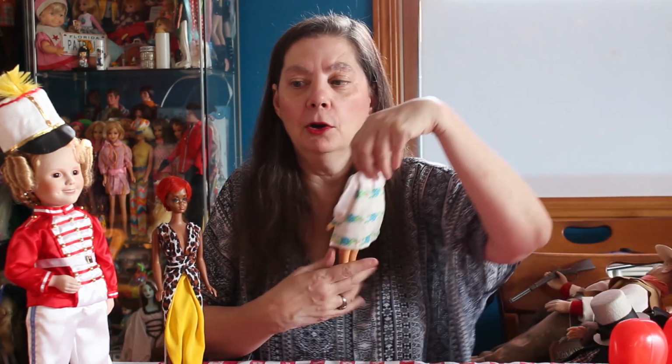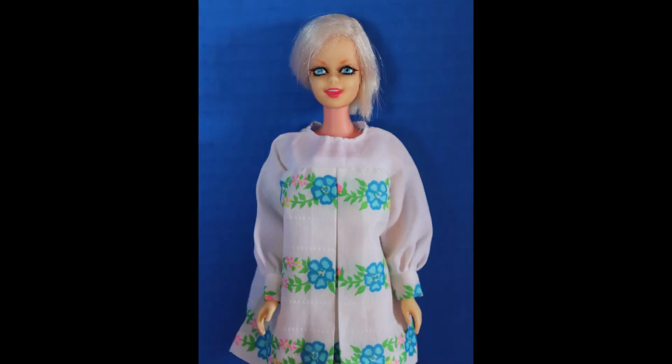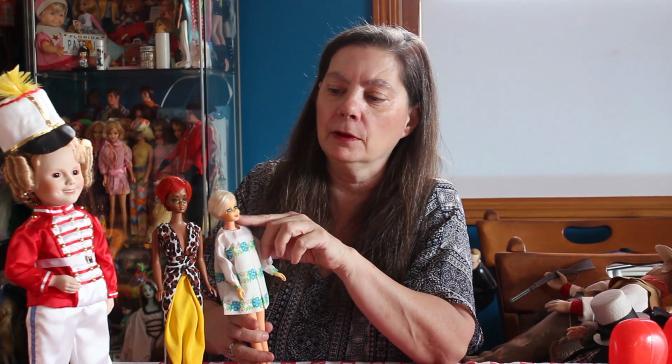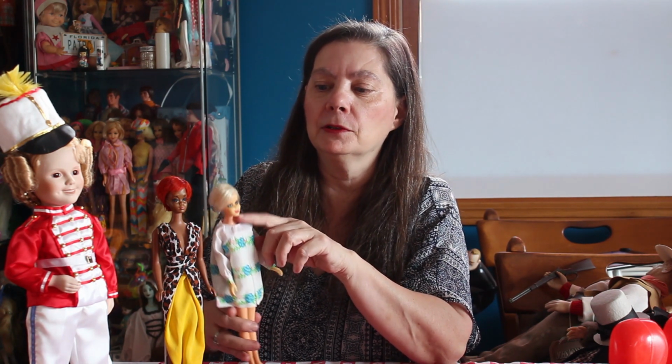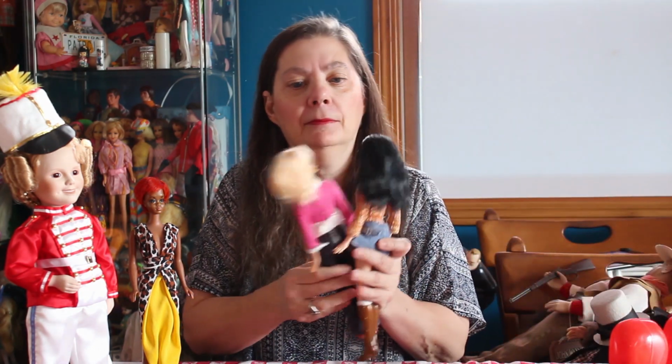And then you have Twiggy, who is another friend of Francie's. It's a good thing I took her out because I need to pop her in with some water and some denture tablets and see if it'll make anything. Otherwise, I'm going to have to go to Ritz and try to make her face colored again. But those were friends made by Mattel. And then you had some other ones that were made by Mattel.